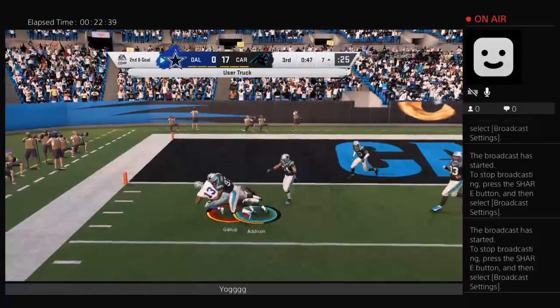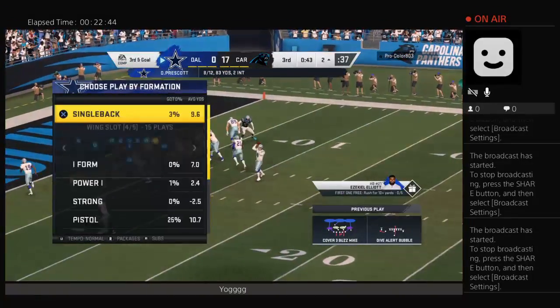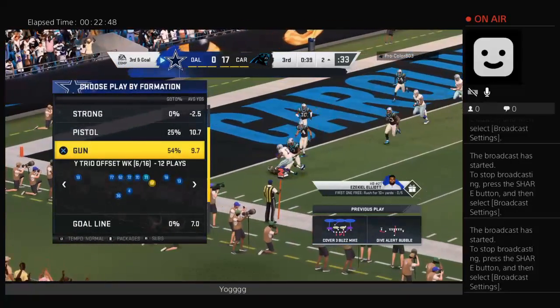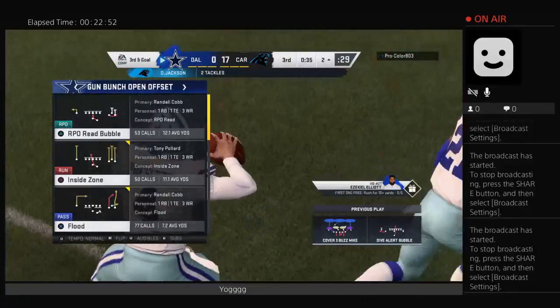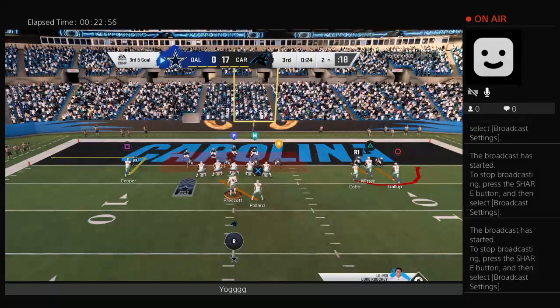That is caught at the 7-yard line. Down at the 2. Broke through first contact, but ultimately stopped shy of the goal line. 5 yards that time on the completion, and now it's 3rd and goal. This is 3rd and goal. Still looking for the first points of the game.